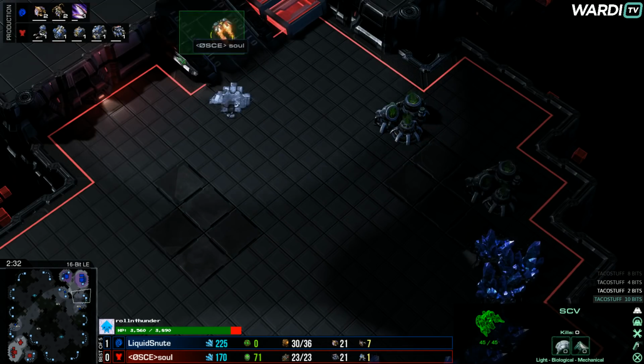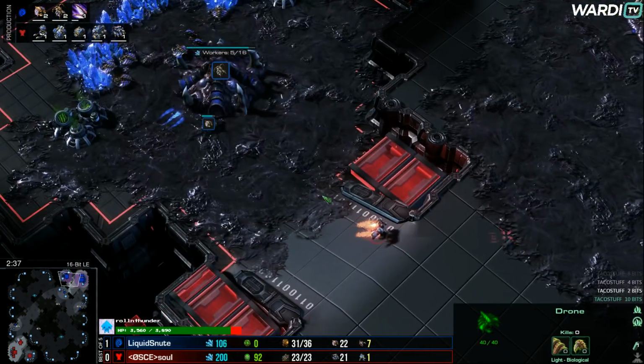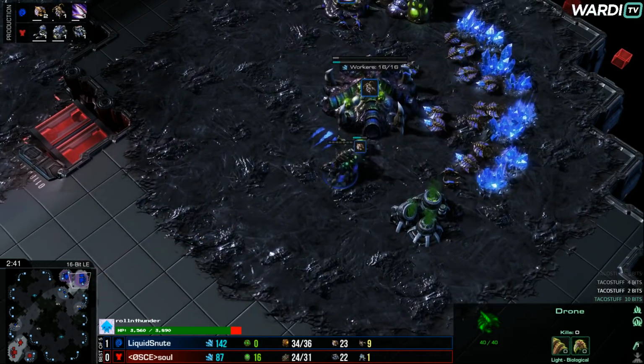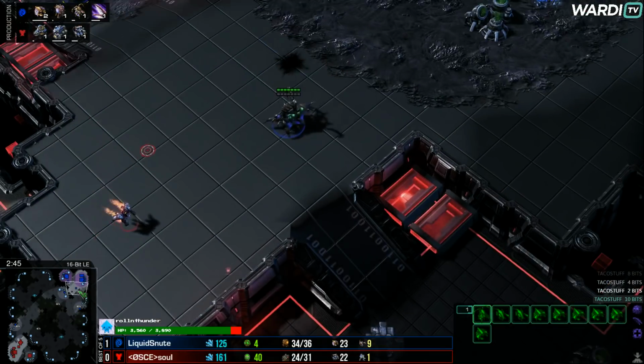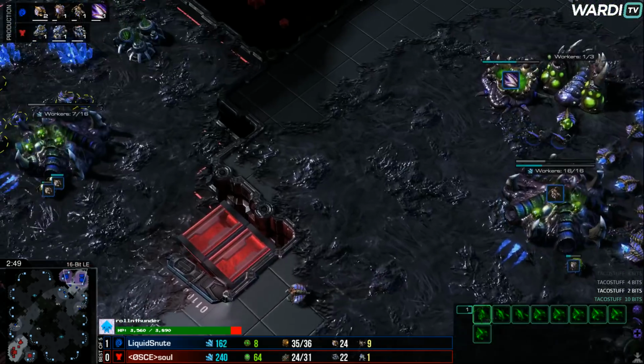We are going to be seeing this Reaper moving down to the low ground momentarily. And a drone doesn't want to transfer just yet if that Reaper's around. And Snute very much so knows it. Has good saturation on the main base. His natural is on its way up. And the Queen's starting to push that first Reaper away. No creep tumor just yet. Doesn't really need to rush out.